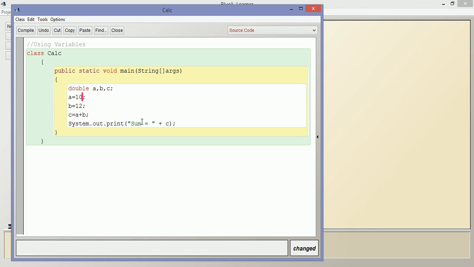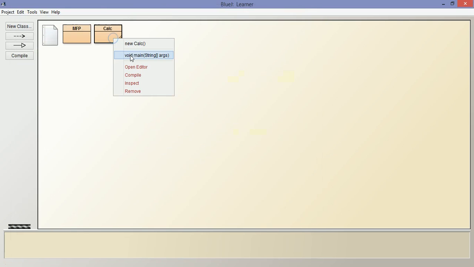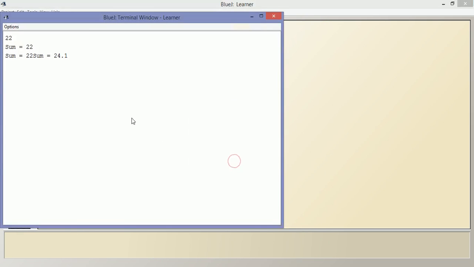Otherwise we can also give 10.221. b is equal to 13.89. So now c is going to be the answer, and then it is going to print c. You could see the result.